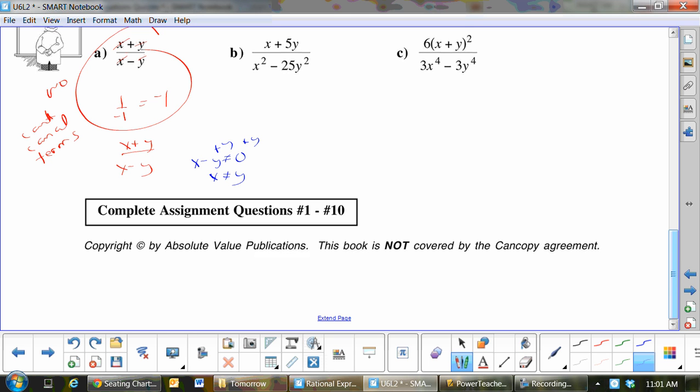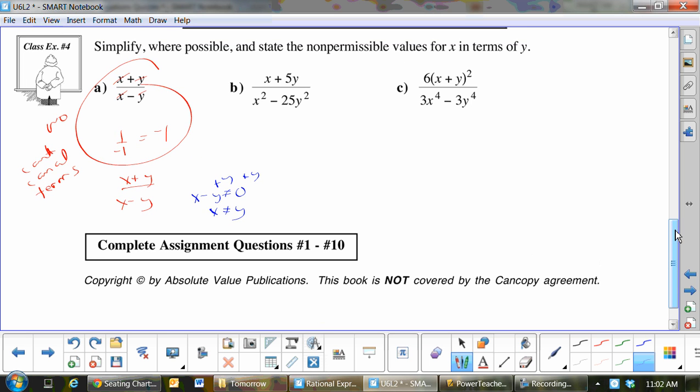Okay? So if you're maybe not thinking on that level, like x can equal y, okay, what does that even mean? Well, it means the two can never be the same, because if they're ever the same, it's going to equal 0. Can't divide by 0, it's undefined. Okay? But solve it algebraically, and it makes sense. Okay? Next one. What do we do?